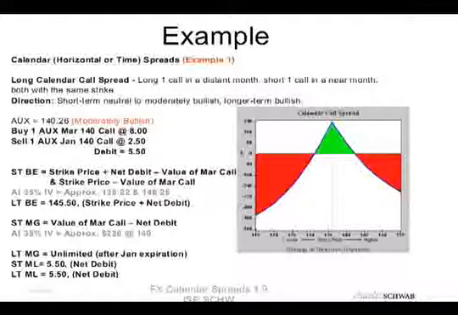That doesn't necessarily mean I would have made money because I don't know where it was at on the January expiration. I think on the January expiration, this one was right around 148, and if my forecasted break-evens there of 140, 135, and 146 are roughly about right, I would have been in the red zone on the right as of the January expiration, because what happened on the AUX was that it actually shot up very sharply right after I did this trade. If you go to the chart on the AUX and you look at January 9 when I put this trade on, the AUX was at around 140.26. Within just about a week, it was already up to over 150.